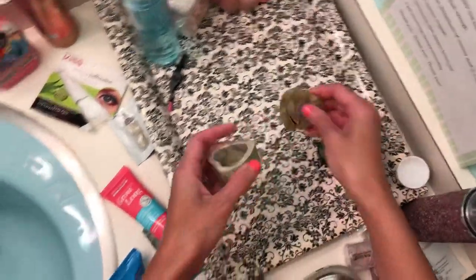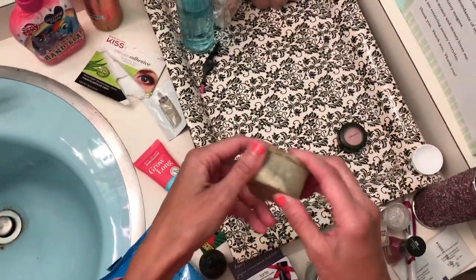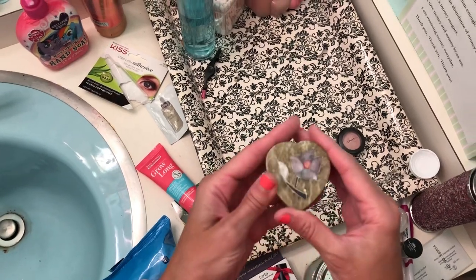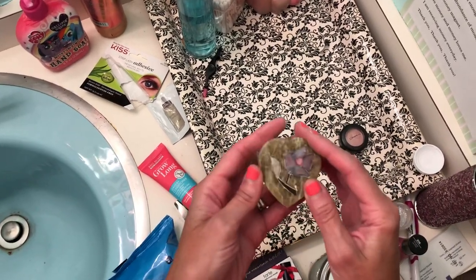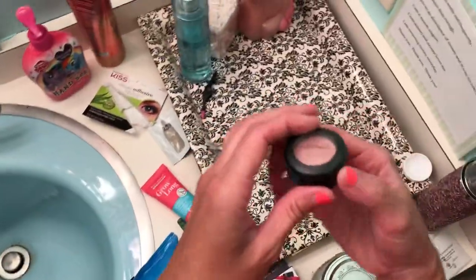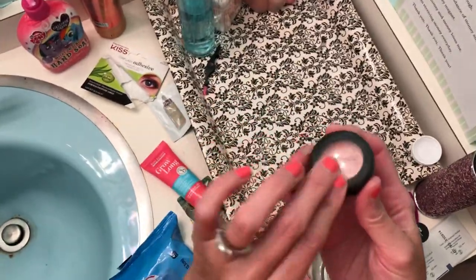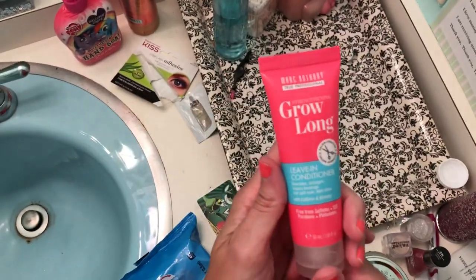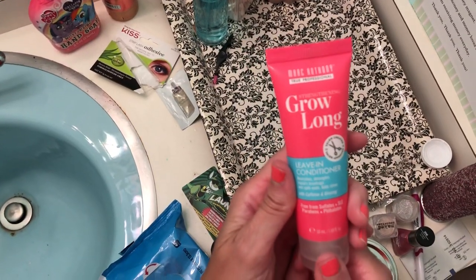Here's another piece too — I'm not going to get rid of this obviously. This is from my mom, who is from South America, from Chile, and she brought this back. So clearly not getting rid of this. That's obviously going to be a keeper. MAC — yay! Put that with all the eye shadows. And let's see what we have here — Marc Anthony. Okay, this is another Ipsy thing, leave-in conditioner and stuff like that.